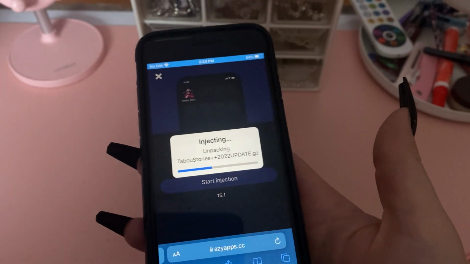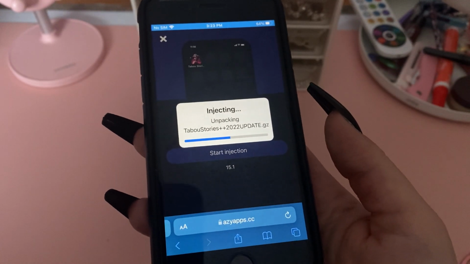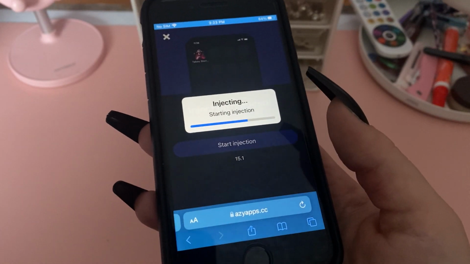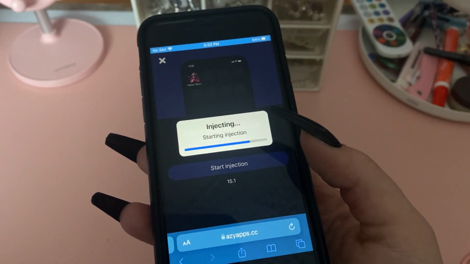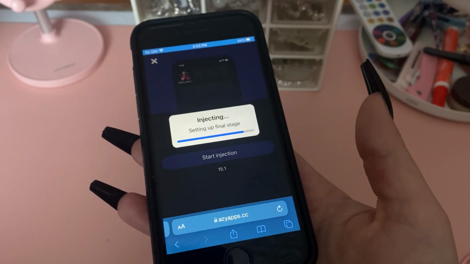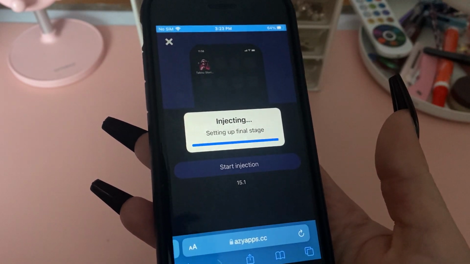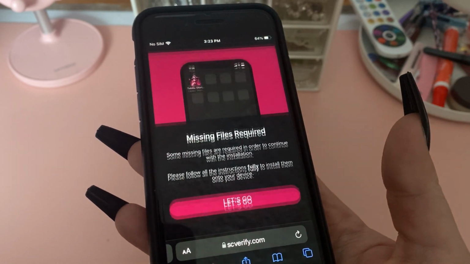Just make sure that you don't exit out of this screen. You don't want to close it. You don't want to lock your phone. You don't want your internet connection to be unstable, because otherwise, if there's any issues with that, it might mess up. So you just want to leave it be, let it download. So it's just going to finish up right here. As you can see, it didn't really take that long at all. And now it's going to bring you here.